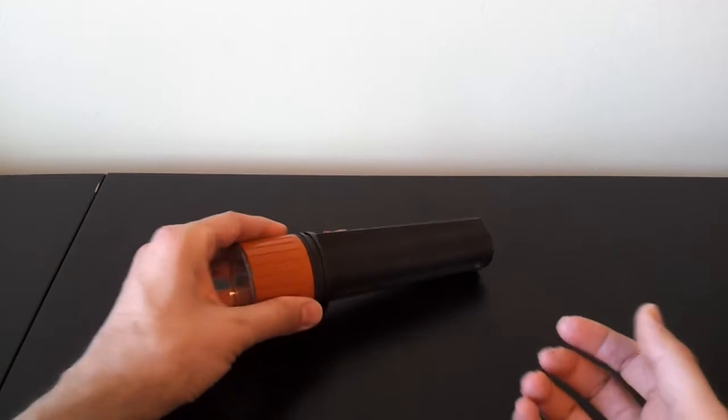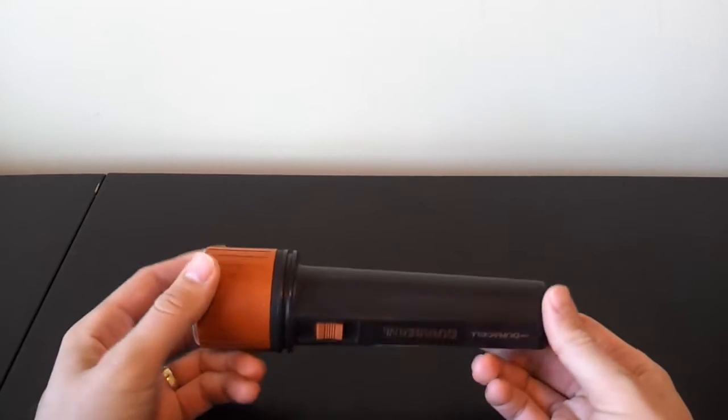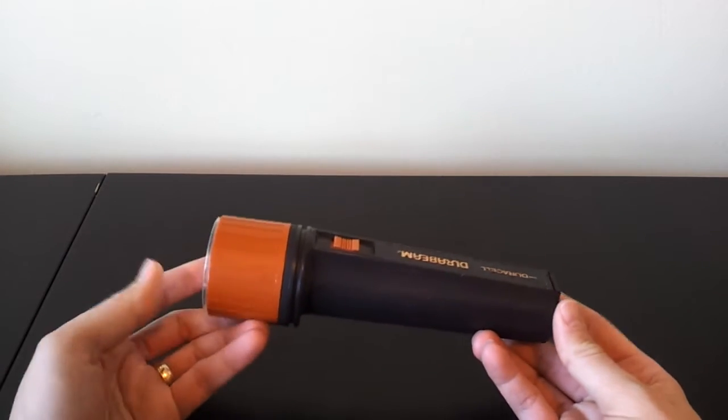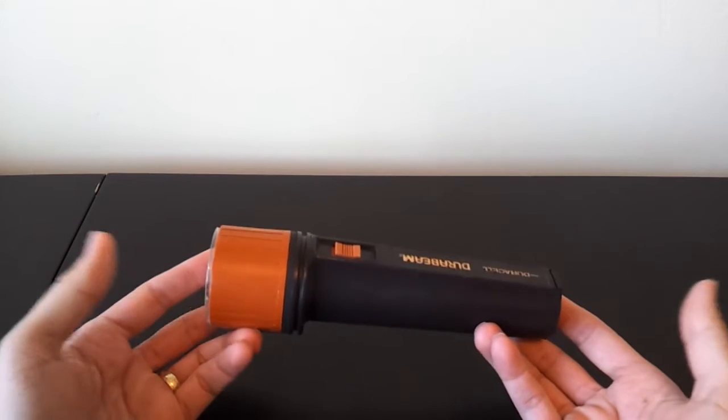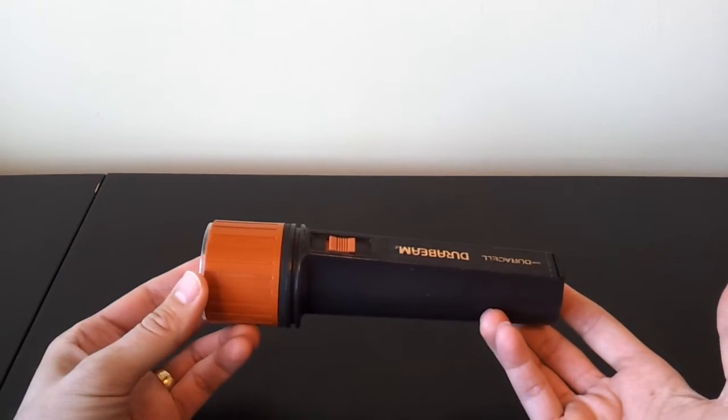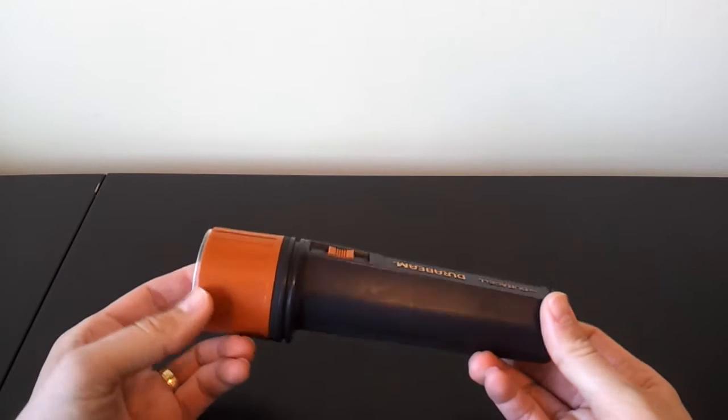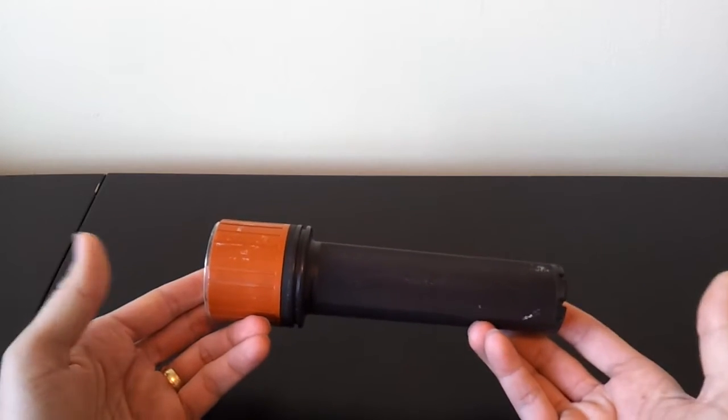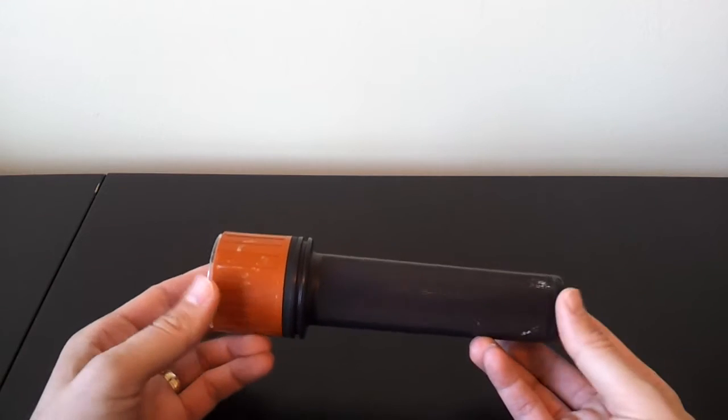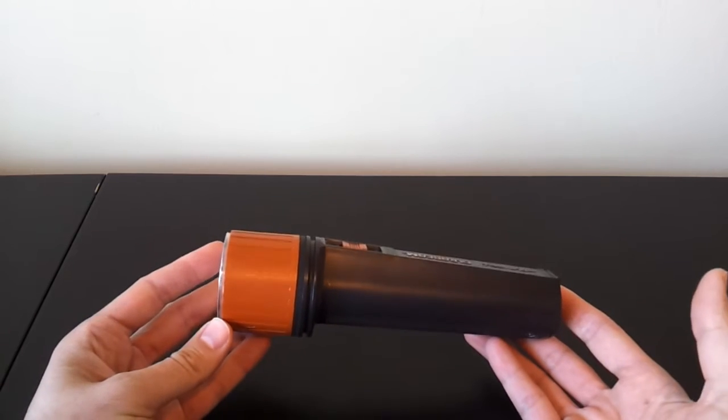In English North American, we refer to these things as flashlights. Most of the English-speaking world, though, tends to call them torches, which is actually a fairly good indicator of what their job is and where they historically come from. Other languages can be interesting, too. In French, we call these lampes de poches or pocket lights, which is another good idea getting around their portability.